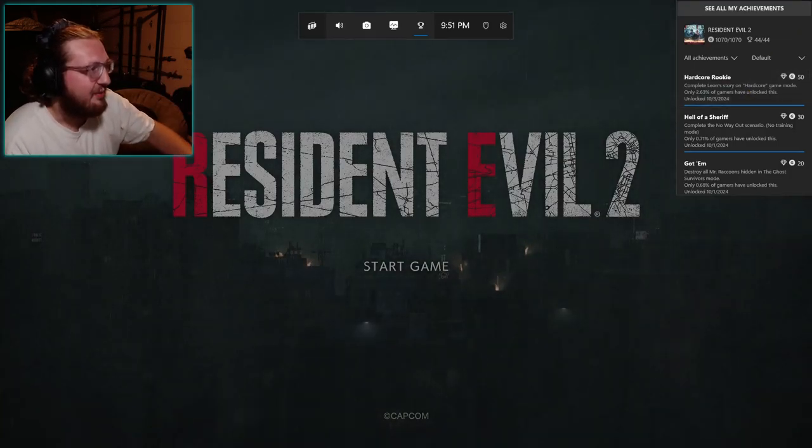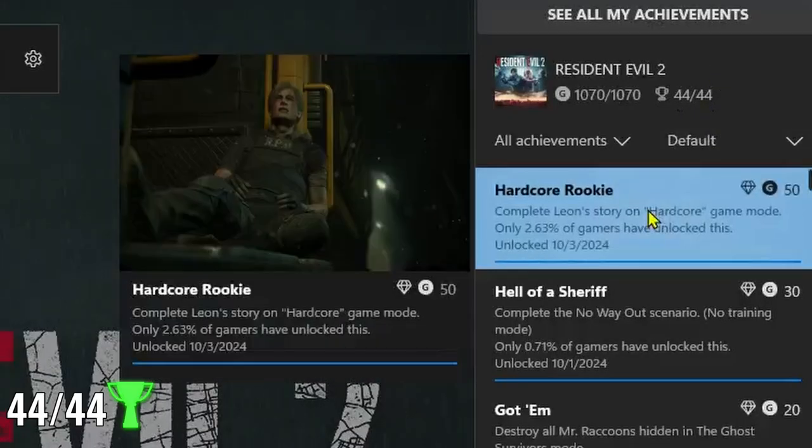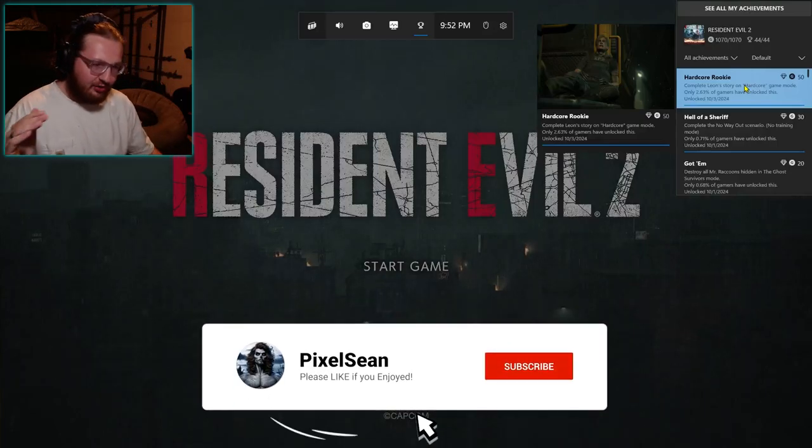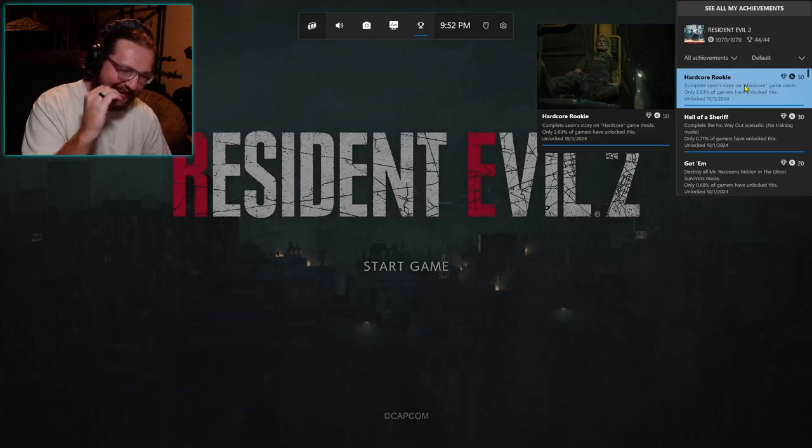But we did it. You can see right there. 44 out of 44 hardcore rookie. Completely on story, on hardcore mode. And we made it even harder. Obviously hardcore doesn't have auto saves, and we didn't use any manual saves, as you saw there. Big flat 0.